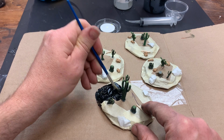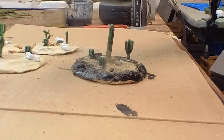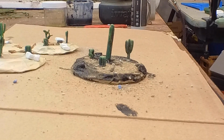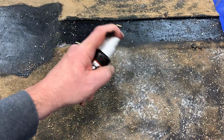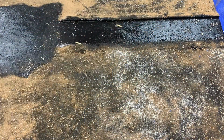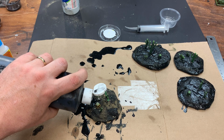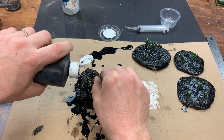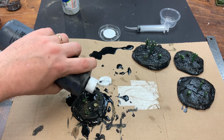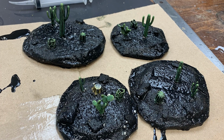First, you spread the Mod Podge paint mixture on the surface of the base, and then sprinkle it with your grit. While everything is still wet, mix it all with rubbing alcohol. The alcohol breaks the tension and allows the glue to penetrate between all of the grains of sand. I use a mist bottle for this, but you could use a syringe or pipette to apply it if you wanted. Now the watered down Mod Podge paint mixture is applied over top. After all this, you'll have quite the mess, so just leave it to dry overnight.